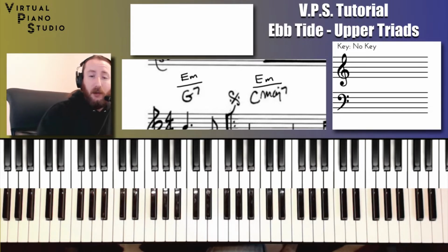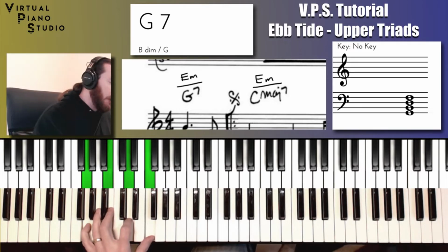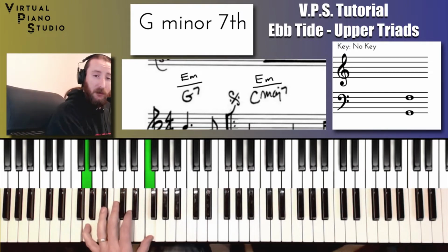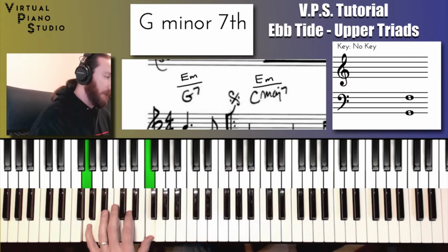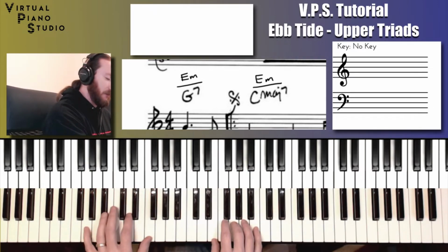Now the chord on top is a way for keyboardists or musicians to interpret the chord and extend beyond it, simplifying it in a way that, hey, I know E minor, and I can play that over a G or a G7 and get a more complex sound. So if we look at this G7 chord, this is what it is built in root position. But if we play just the shell, the 1 and 7, or sometimes the 1 and 3 of the chord, and play an E minor over the top, now we actually have a G13 chord. However, that doesn't sound very pleasant.